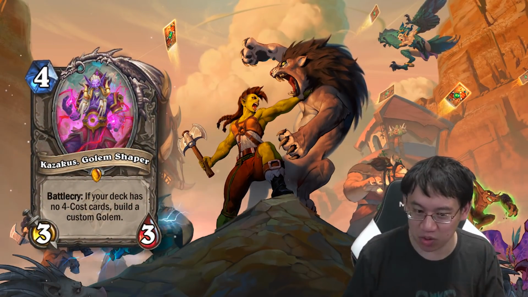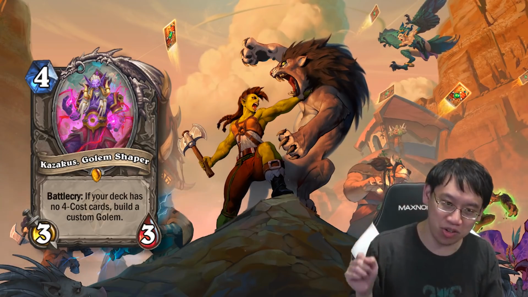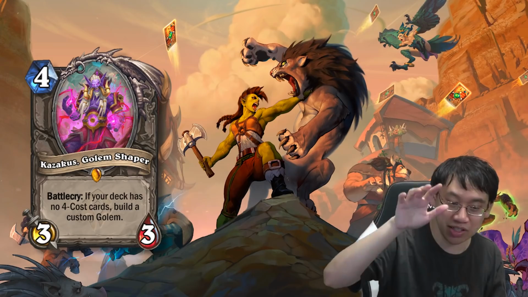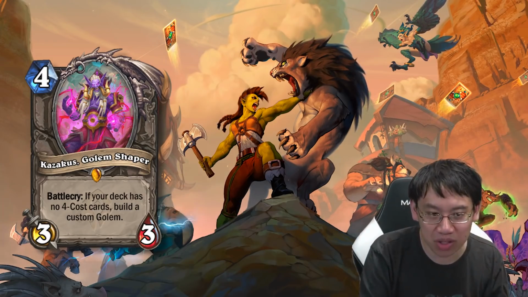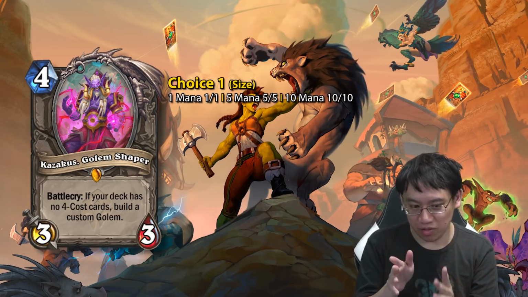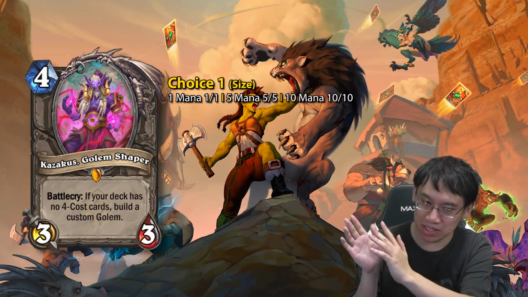We have seen this card revealed fairly early on, but only now have we seen all of the things that Kazakus can do. Step 1, choose a size. 1 mana 1/1, 5 mana 5/5, or 10 mana 10/10.